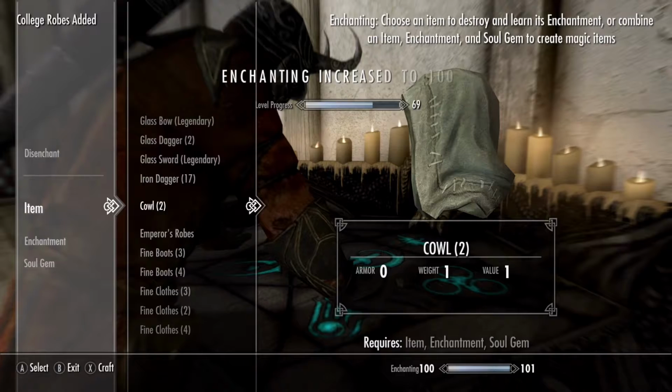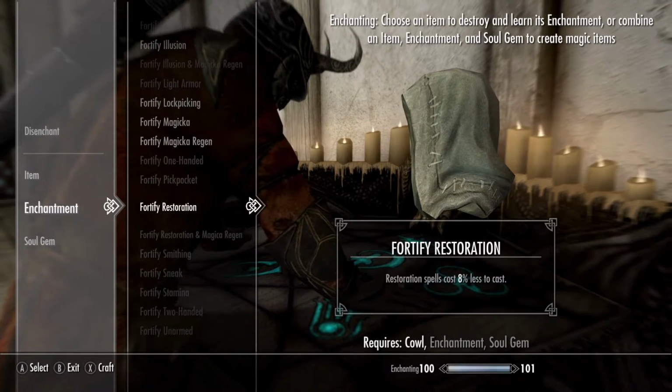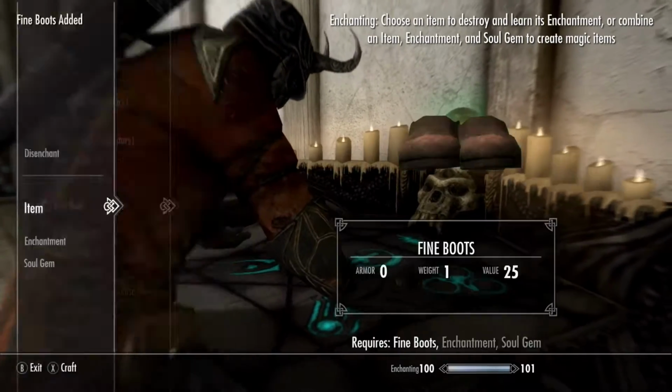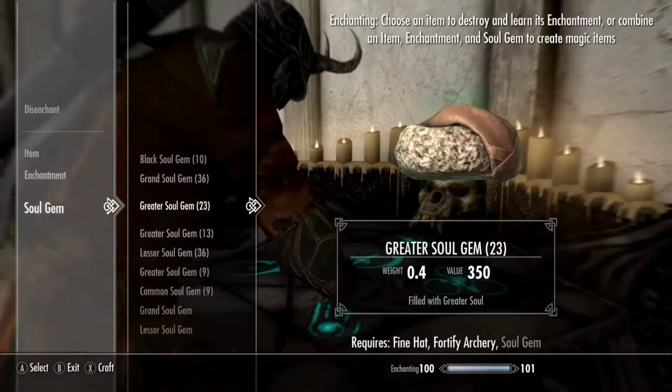Ladies and gentlemen, we've reached level 100 in enchanting. But I continue to enchant the rest of the clothes I have because I have all the soul gems to do it, and just because I want to be able to sell the items. Because we're going to get training later, and I want to be able to sell these items so that we can get our money back for training.